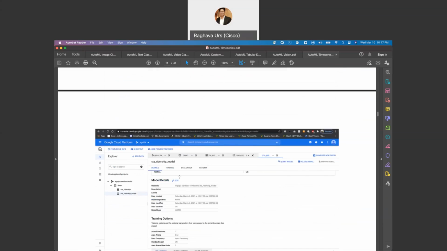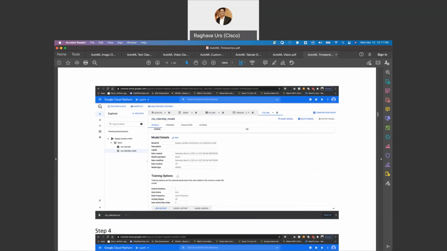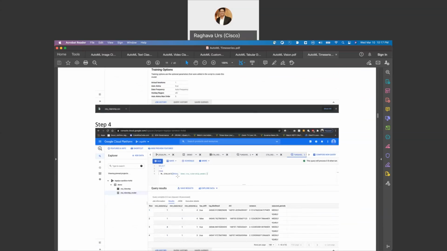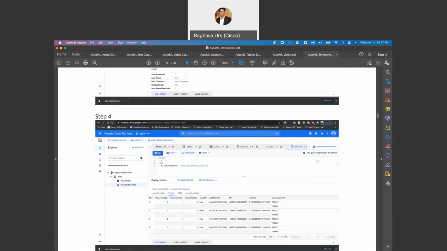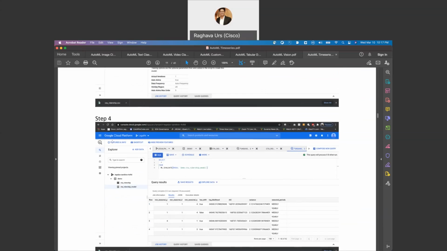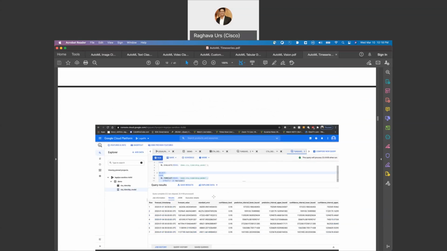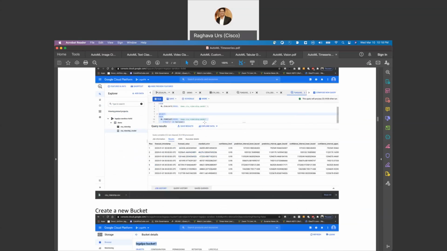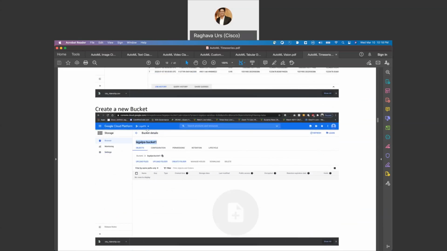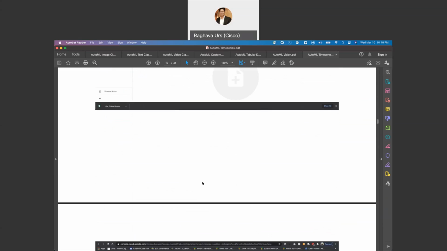Then a model was created, and here that particular model output is also coming through. In the previous step, the model was created in step 4, so we were able to see the model and the model output, weekly and yearly values. Post that, this is showing the execution of the forecast to see how the values are coming through. And this is the bucket on which the new bucket was generated earlier.